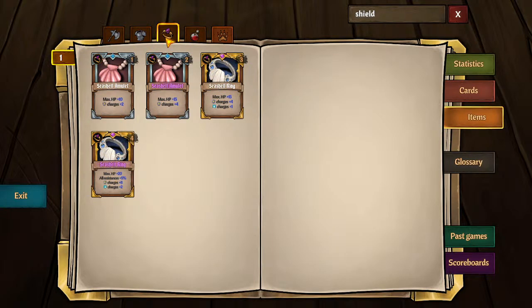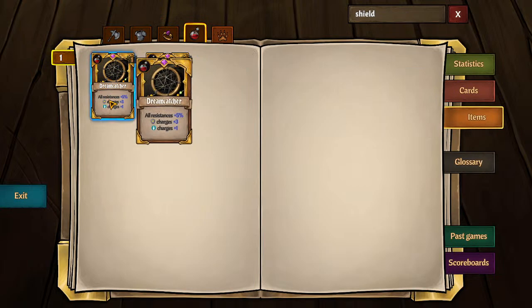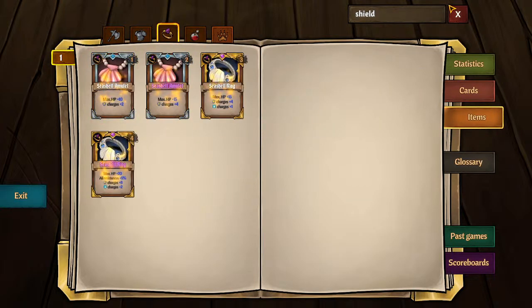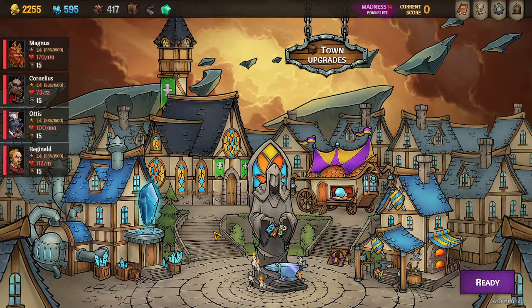Plus shielding charges equals for us plus healing. So these were actually intended with Ottis in mind, because you can see they've got buffer charges, they've got shield charges. Those are the things that we do. I think that covers everything for Ottis. Let's see if I'm missing anything.